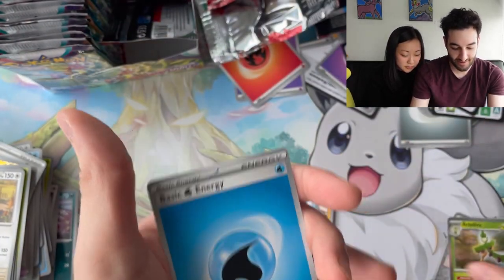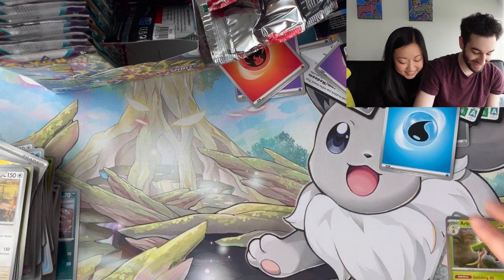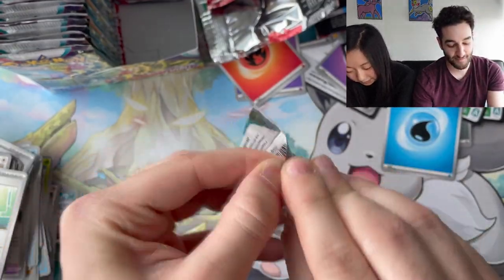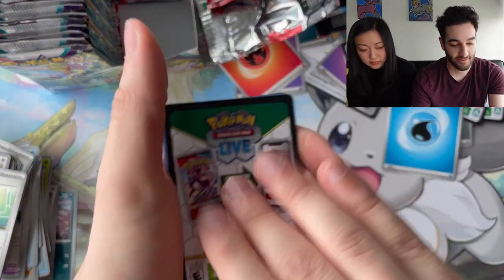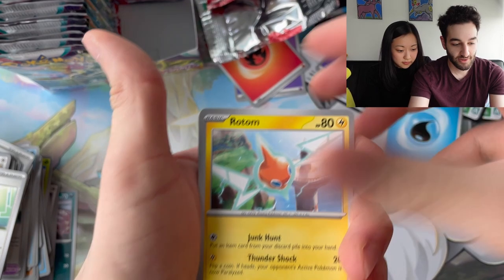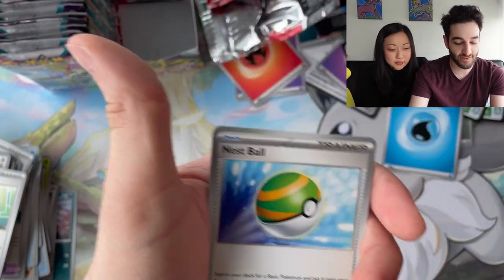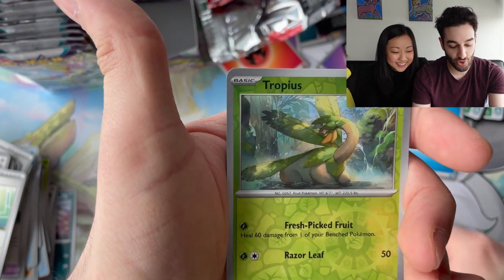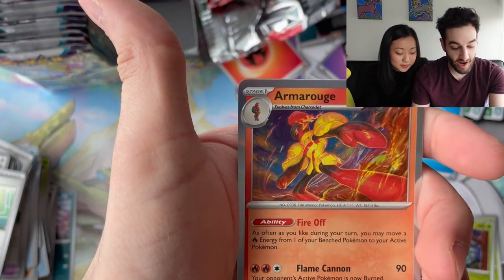Ooh! Bolivia? Or I don't know. Boliva? Ebola. Sure, Ebola. That's an Arigato. Florigato. It's a me, a Florigato. It's a me. Toadschool. Rotom. Chansey. Rare candy. A Tatsugiri. Nest ball. Pachirisu. A reverse Tropius dinosaur. A reverse Pineco. And an Armorage.